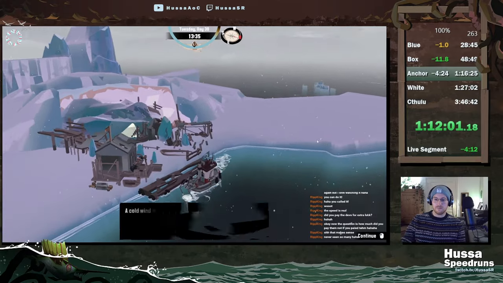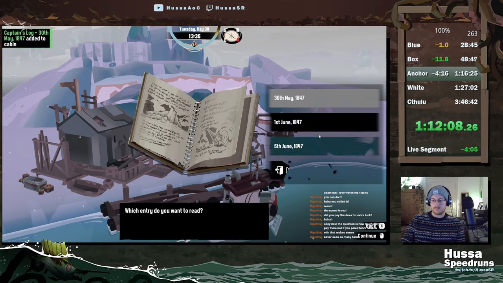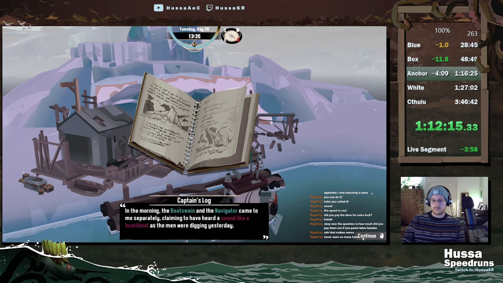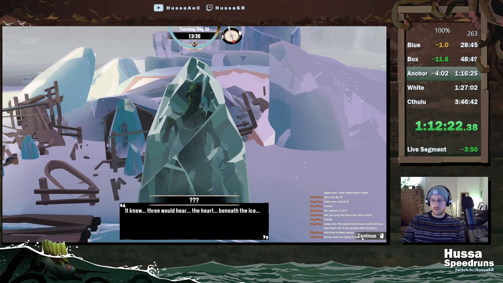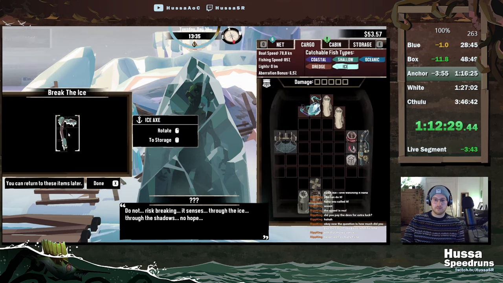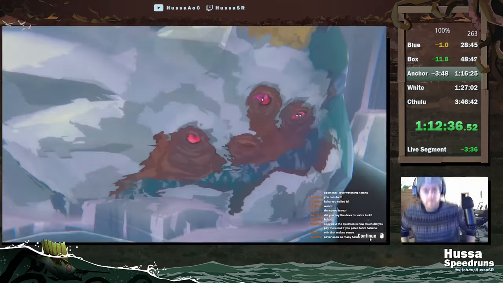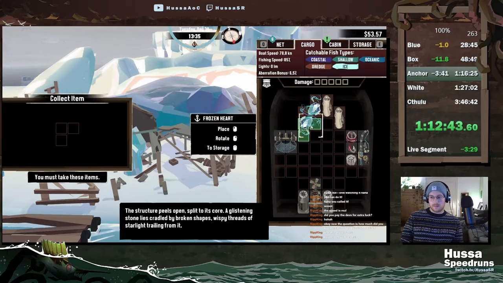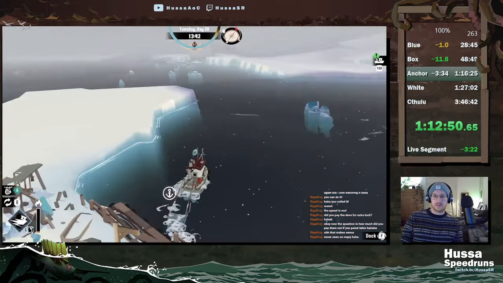All right, we want to free him. And we want to read the stuff in the frozen cabin. Free the person now. I love the voice acting and the sound effects here. Come on. Yeah, that's cool. All right. Two more to go. Next, we get the ice cutter. I could have emptied my storage here, I think. Yeah. This. And next, we get the ice cutter.